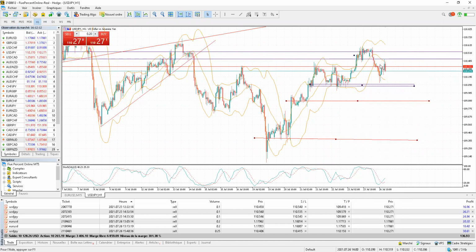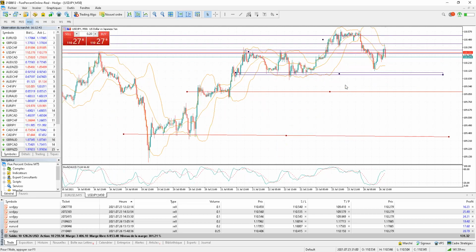Okay, and still that level here is also responding. Here you will just see. Okay, so it was like a resistance that rejected one time, a second time, a third time, then we broke and we were on trend. It's like this level was an important one. Okay, it made a fake breakout, and you see it reacted very well.